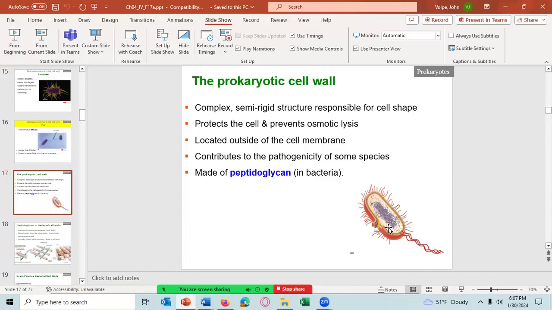If the bacteria had no cell wall, or if it were to have a damaged cell wall and were to fall into a bucket of water, water would move into the cell until the concentration of water inside the cell versus outside the cell were to equalize. And probably that wouldn't happen if the cell doesn't have a cell wall. More and more water will enter the cell, expanding the cell greater and greater until eventually the cell membrane pops. And then the cytoplasm will leak out of the cell, and that would kill the cell.